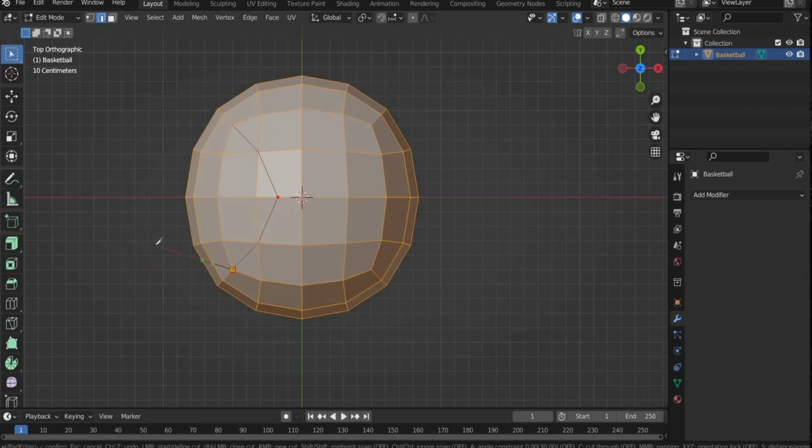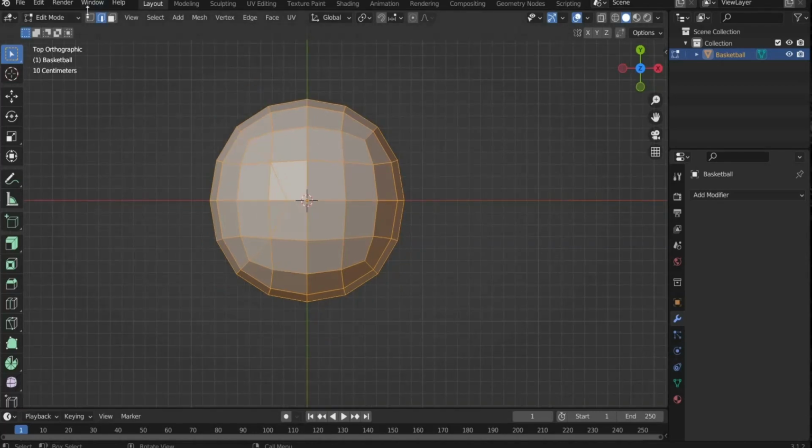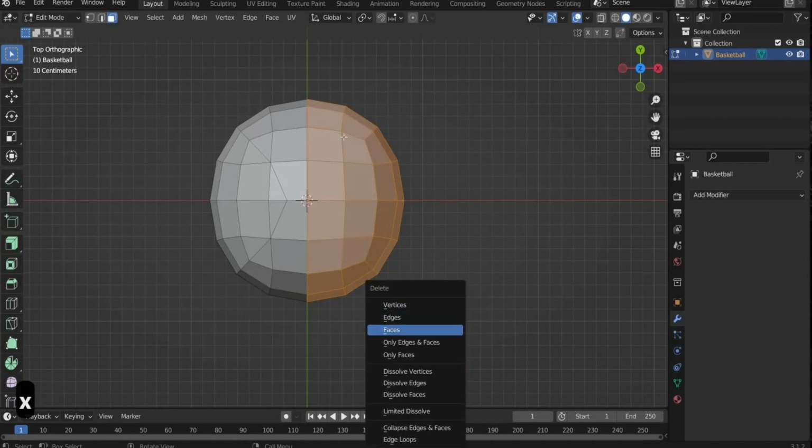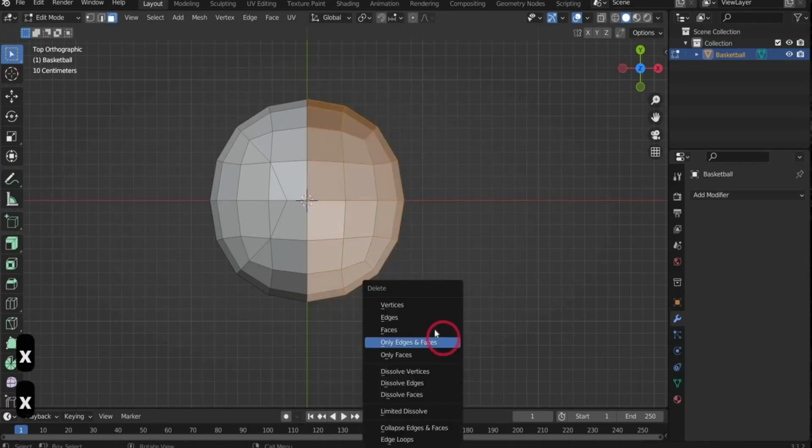When you're happy with the result, press enter to insert the cuts. Okay. Now we need 3/4 of the sphere, and the easiest way to delete the faces is to take the area selection, and yeah, now you can select the faces and delete them.